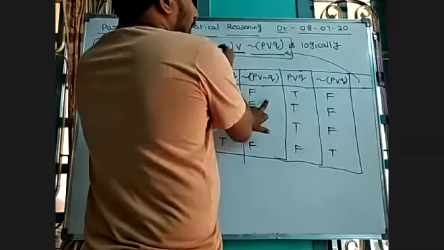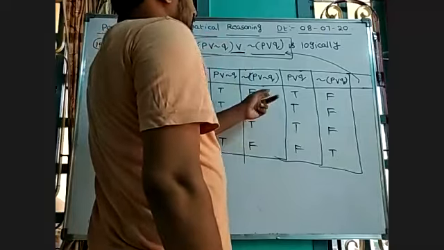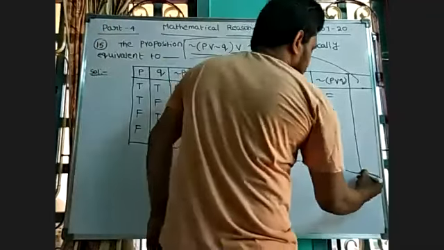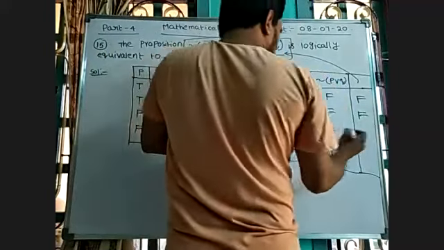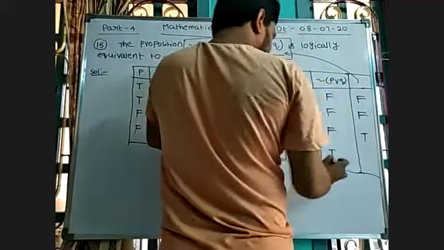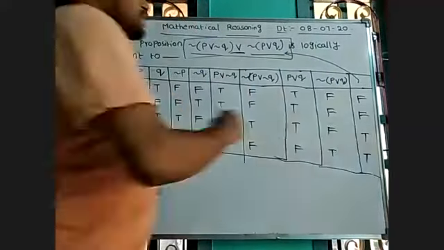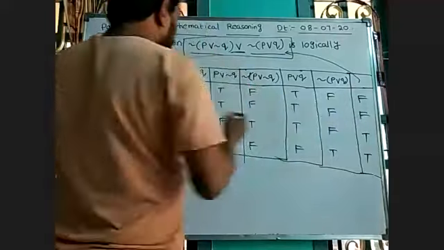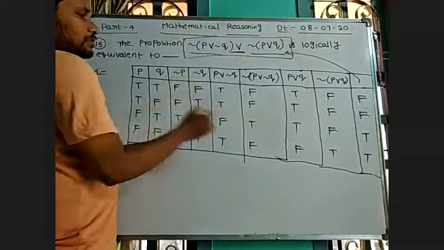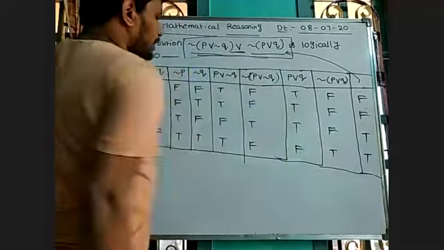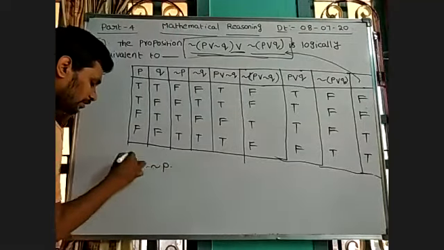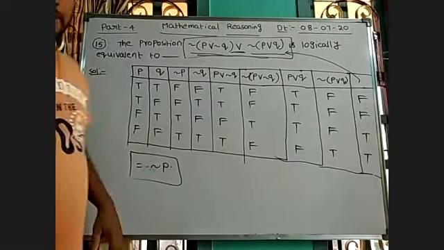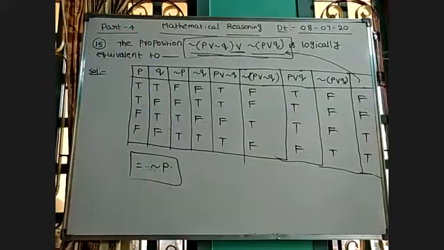The OR symbol we can apply it. If you apply the OR symbol, false, false means what we get? False. Next, false, false, then also false we get. True, false, we get true. Next, false, true, we get true. From this, it is equal to the negation of P. The negation of P column also has the same condition. That's why it is logically equal to negation of P. Option 3. Write it.